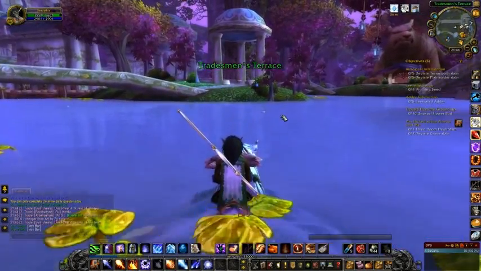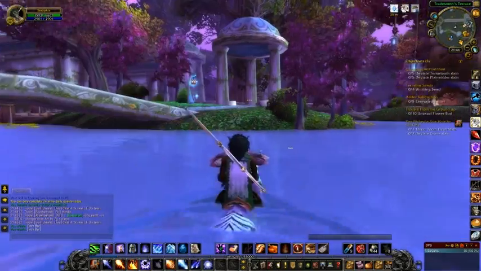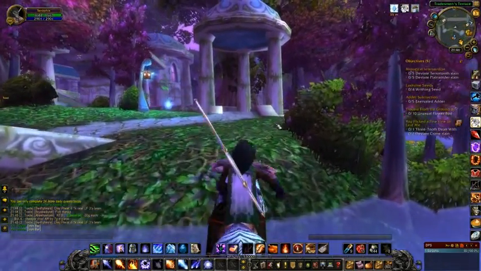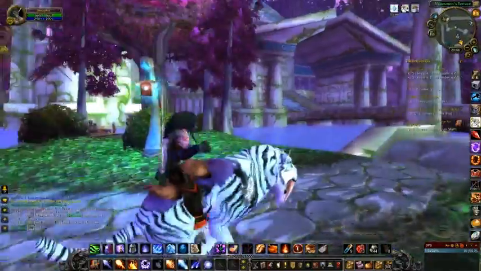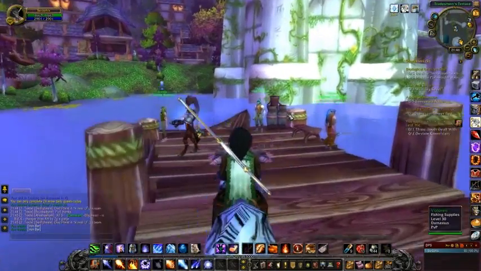Oh, I love the water in this game now. It's so awesome since they changed it from the old style. Although I still do like the old style. There's something about it that makes it feel very WoW. But it's definitely very flash now that it's all volumetric and it's got the ripples on it.